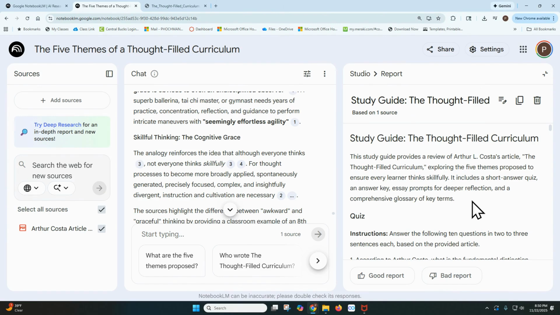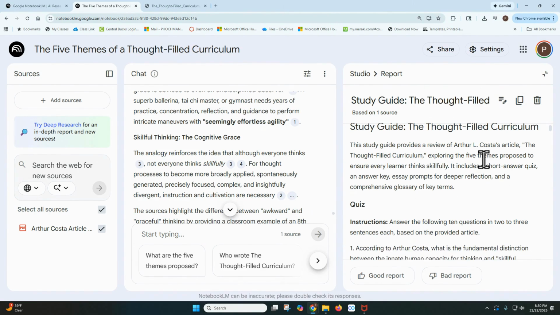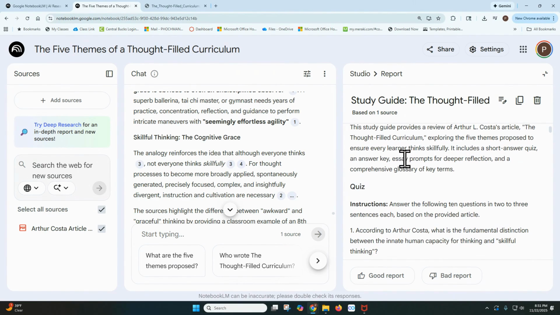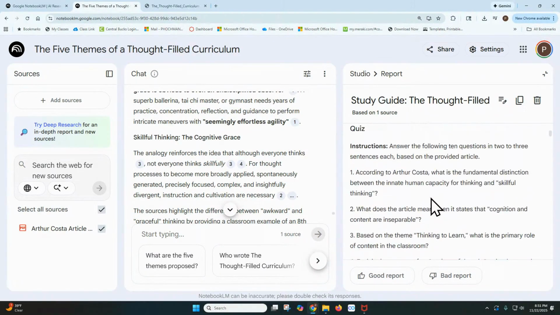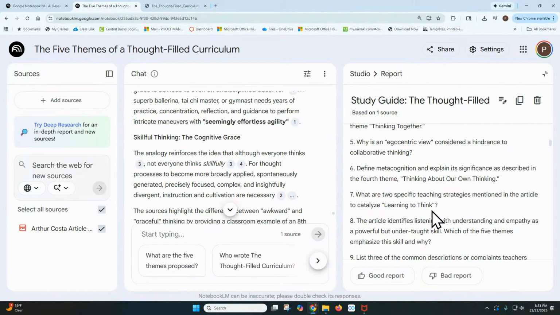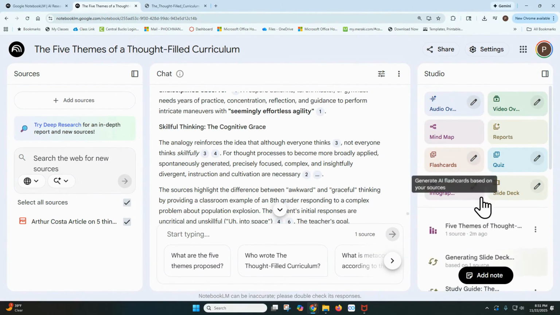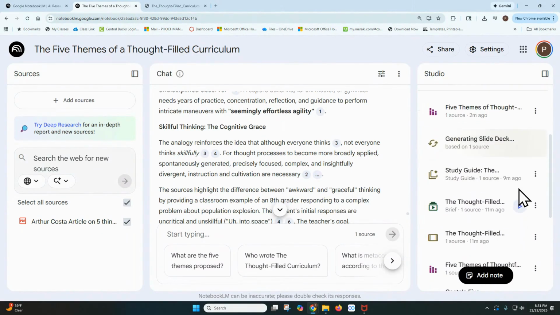So here's the study guide from that one. So if I pop this out, you can take a look at this really good. It'll provide you quiz questions, and it also provides you the answer keys. You can kind of read through it yourself, see if you got it correct. On any material that you pop in there, it'll create a custom study guide for you, which is an awesome thing. Now let's take a look at some of the other things that it generated for us.